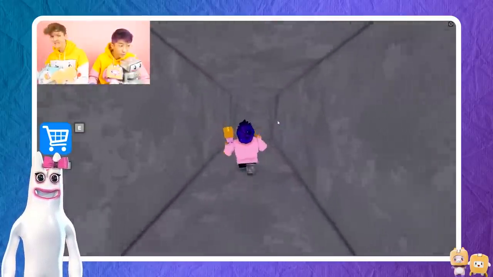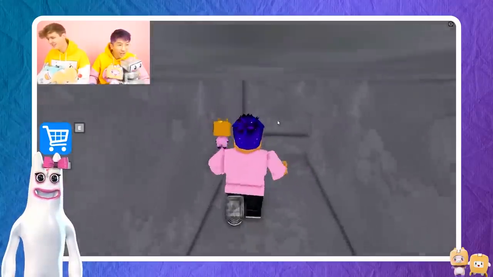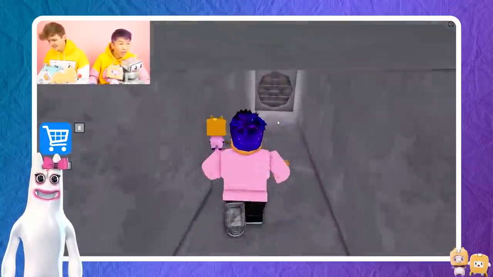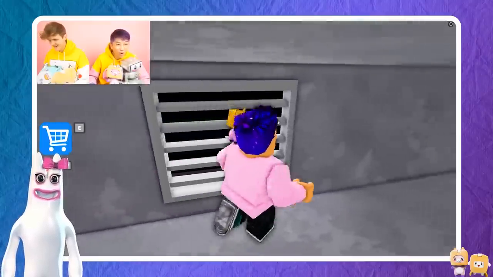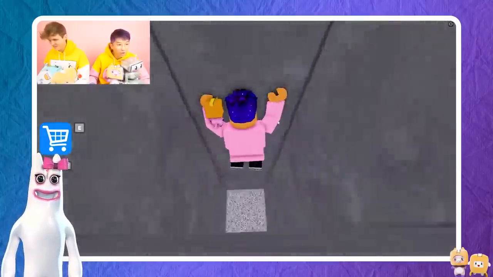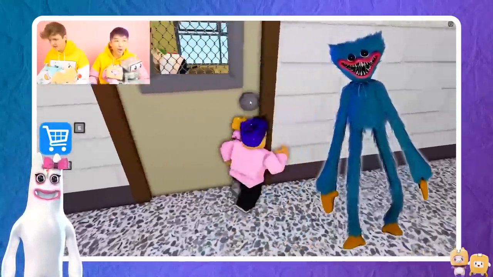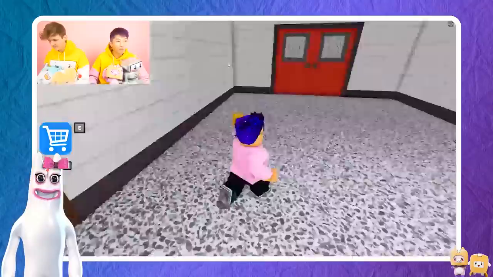All right, guys, we're going deep in the vents now. We gotta escape Mr. Pickles. Yeah, no turning back now. Mr. Pickles wants some tickles. Where are you, Mr. Pickles? Well, I wanna jump on your belly. Oh, we're in the vents. Dude, what if he sent Huggy Wuggy on us? Oh, no, we're back in school. Oh, we're outside the room. That's where we started, dude.